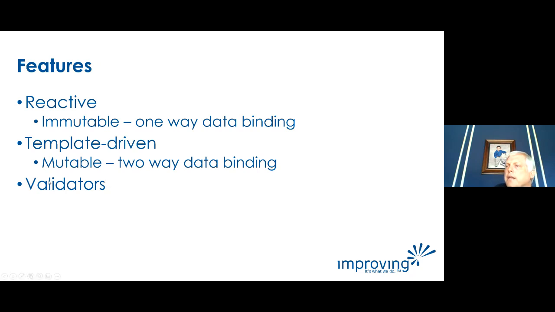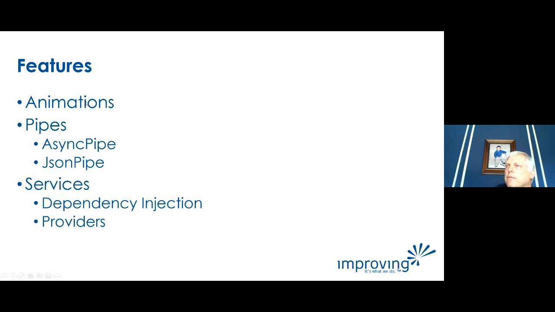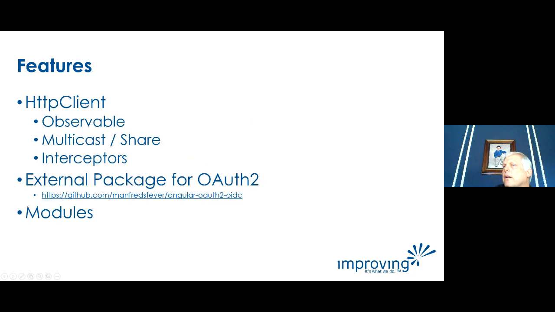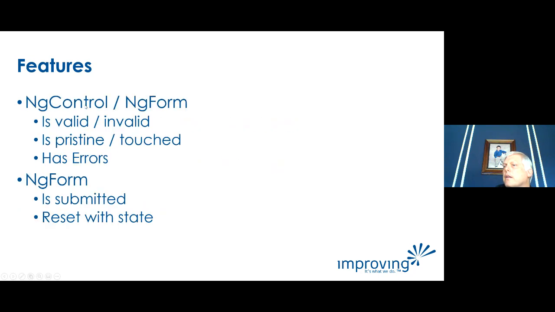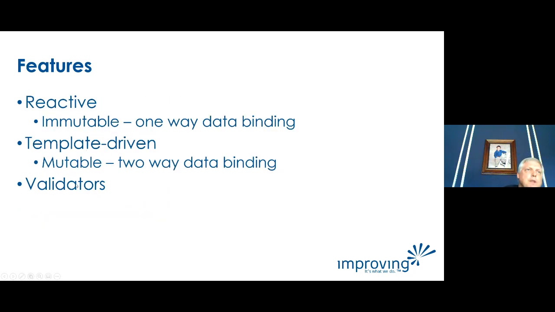The other piece I want to point out is there are validators. There are some built-in validators automatically, but you can create your own custom validators. Again, you use the CLI to create that, and there's basically an interface that has to be defined, and then you can go to town doing any type of validation that you want for a specific control to then validate a form.